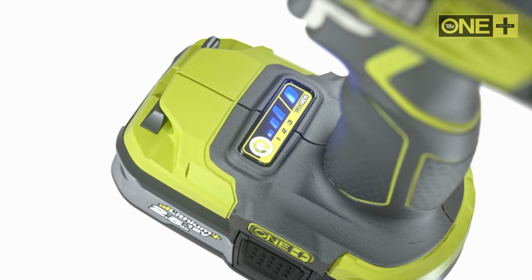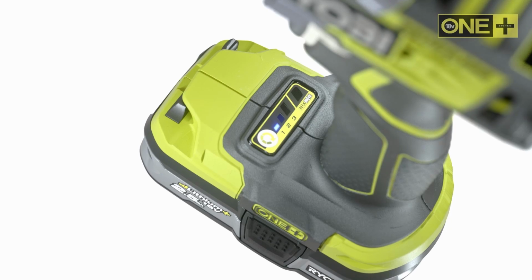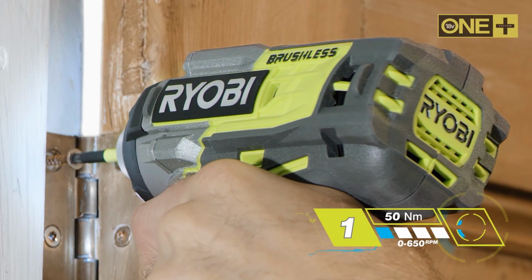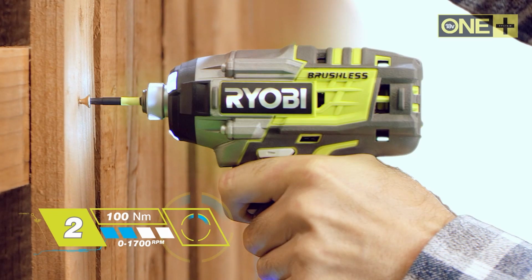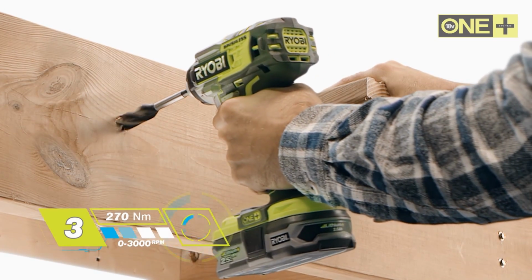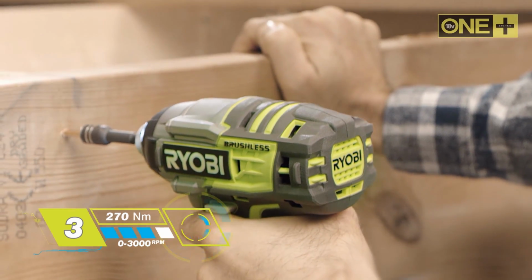With 4 power modes, you're able to tackle a wider range of applications. Mode 1 is for precision, ideal for smaller applications such as fitting hinges. Mode 2 is all about control, a balance of speed and power, great for driving mid-sized screws. Moving up to Mode 3 unleashes full power, allowing you to drill or drive large screws with ease.